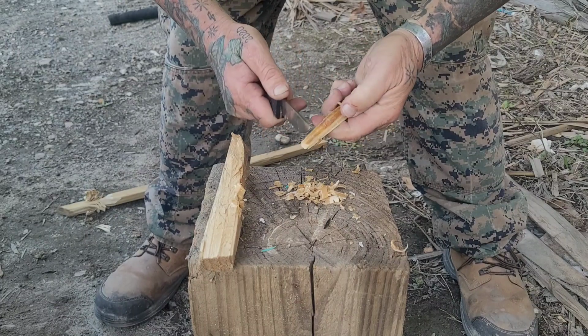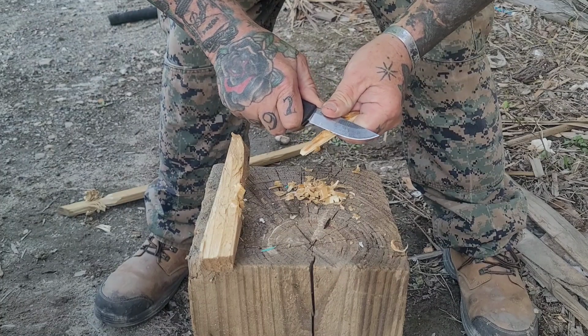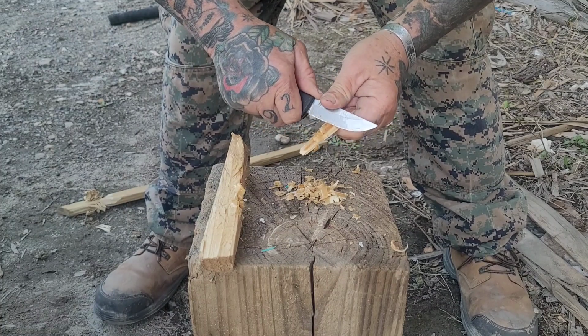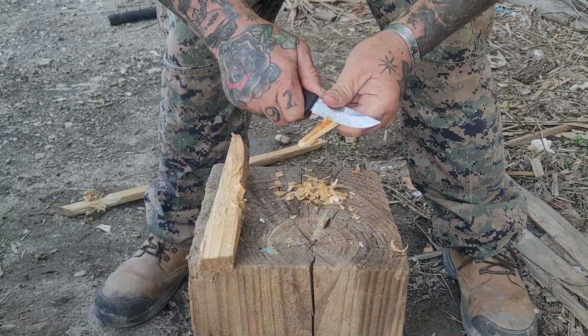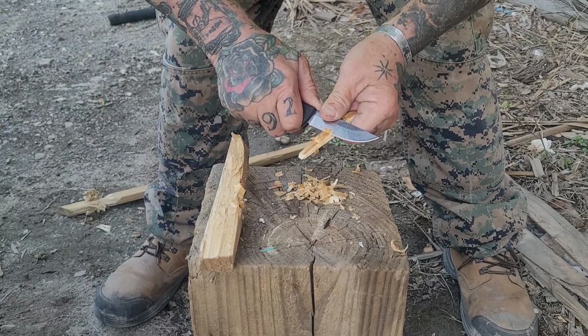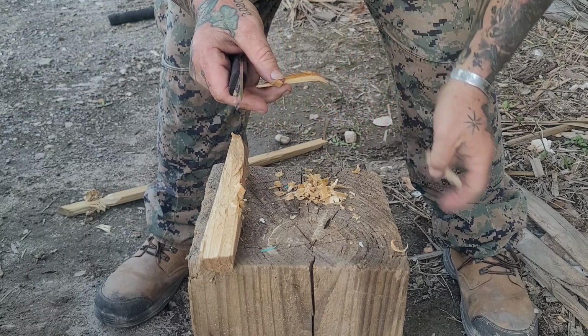I'm really not, because I want to give you a good idea of how the knife works and how it looks. And if you'll see right there, you can see we're getting some really fine, see-through shavings. A sharp knife just makes all the difference. And again, I was impressed with the larger version of this.